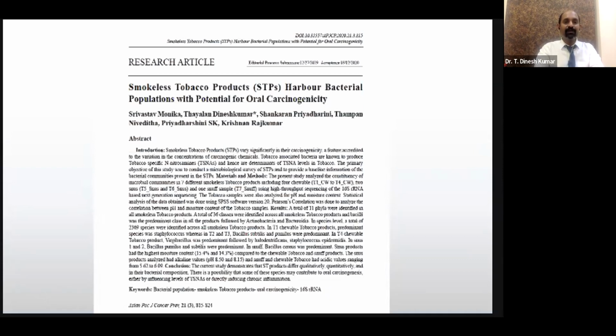If you go to North India, you see people on the road rolling all these tobacco products on the hand, putting them in a small packet and giving it to you. We do not know how much bacteria is there. This is one study conducted by a unit of our department, where we tried to evaluate the number of bacteria, or the bacterial populations, present in smokeless tobacco products.